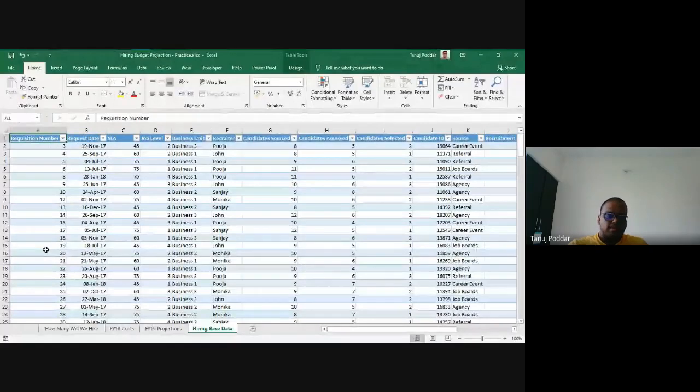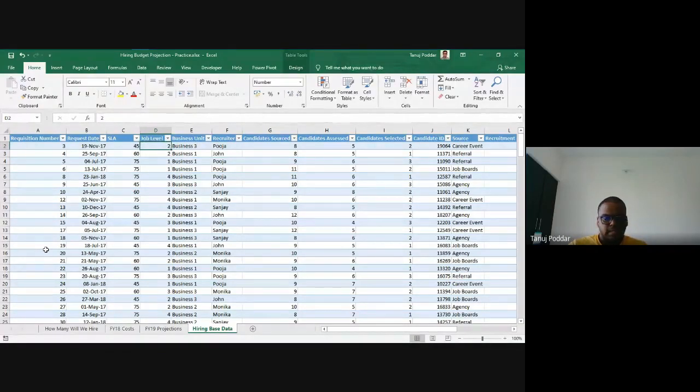So typically, when we are working on such kind of data, every request would have a unique request number. Against that request number, there would be a particular date on which it comes in. There is an agreed timeline, the SLA, service level agreement, that within this time I'll try to get the person onboarded. This is the field that we'll use.